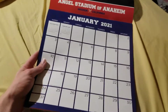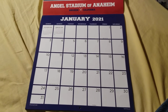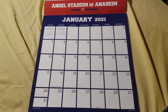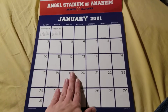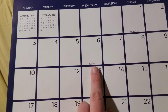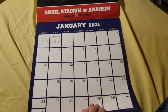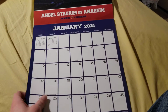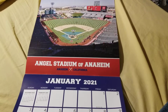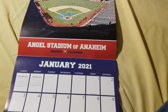And honestly, I guess I'll show this part as well, the calendar part, but really the only difference is going to be the colors. I mean, there's no real point of really showing this. You have some random holidays, like I don't know what this is. Epiphany? I don't know what that is, but if it is Epiphany, I think I know what the definition of the word is, but I didn't know it was a day.